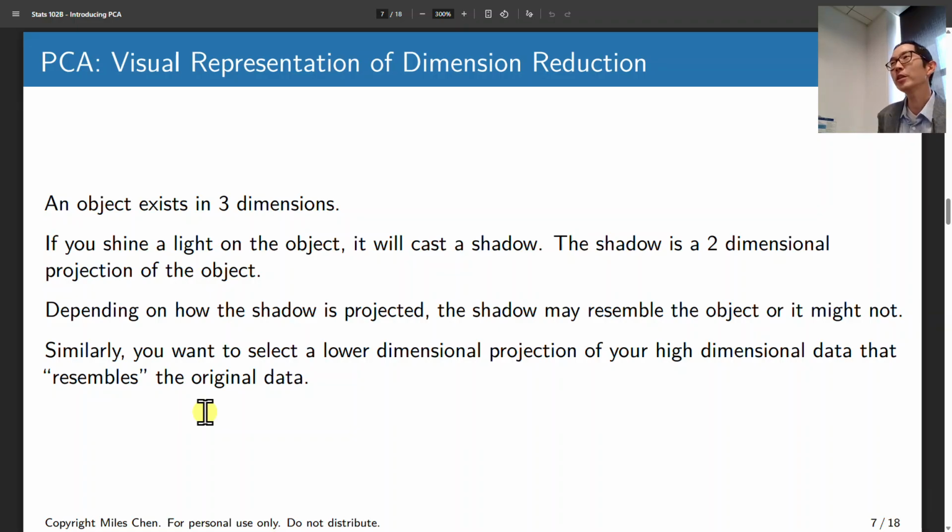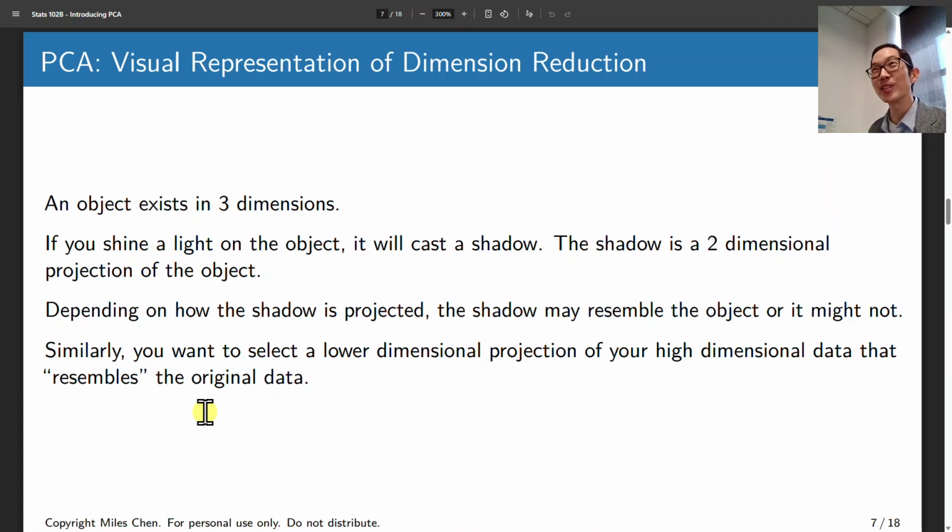And depending on how that shadow is projected, the shadow itself might resemble the object or it might not. There's almost this form of art where people take objects, and when you're looking at it in 3D, it just looks like a jumbled mess.